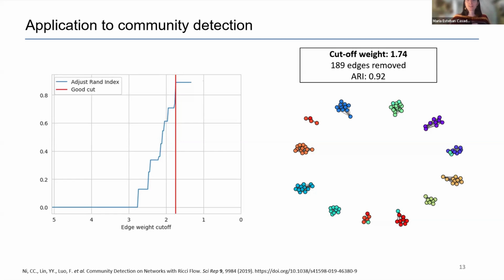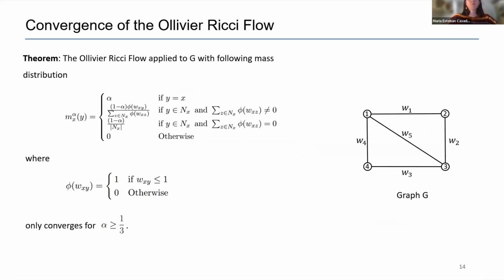And finally, also as the weights are changing through the Ricci flow, it's very hard or impossible to keep track of the optimal path between two nodes because the optimal path will change as the weights change. So yeah, altogether, it turned out to be a very hard problem. So we focused on a simplified version of the algorithm.